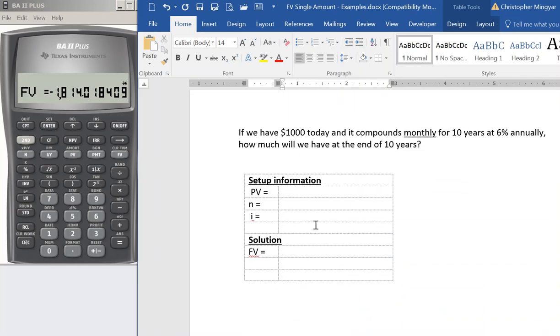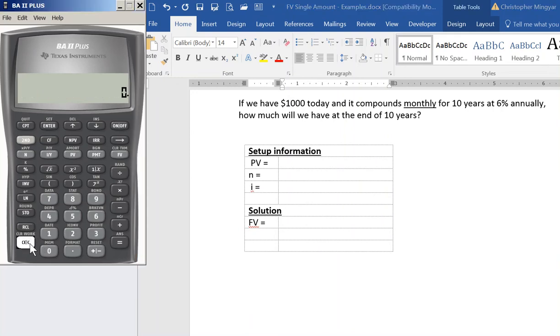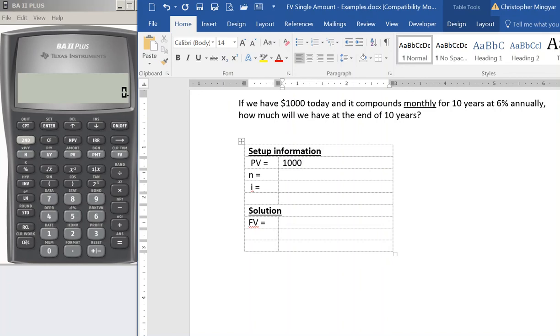What if our money is compounding monthly? Okay, the present value is $1,000, and it's compounding monthly for 10 years. Well, monthly for 10 years is 10 times 12, right? Because there are 12 months in a year. So we have 120 N. Again, we could do this calculation over here as well as we're punching it in. And here, 6 divided by 12 this time, because our annual rate's being chopped up into 12 pieces, 12 periods per year, and that, of course, ends up being 0.5.